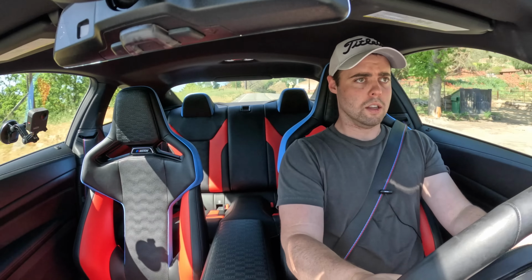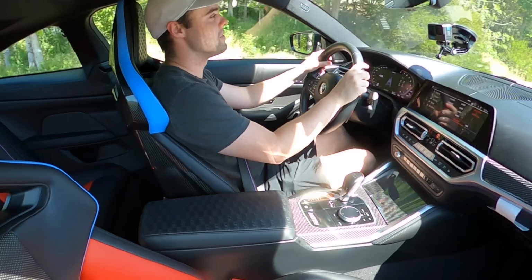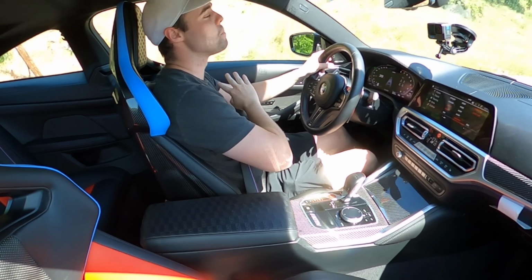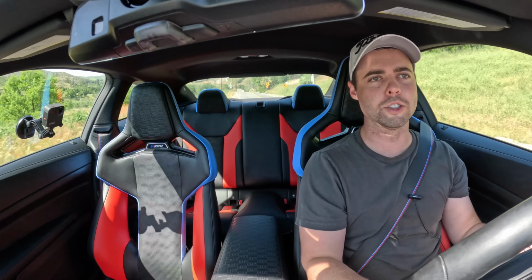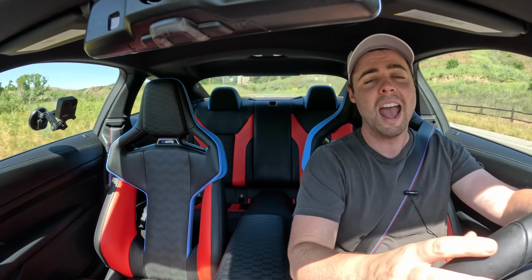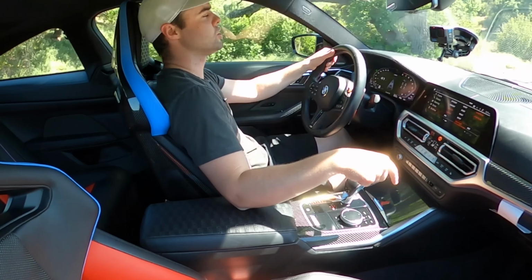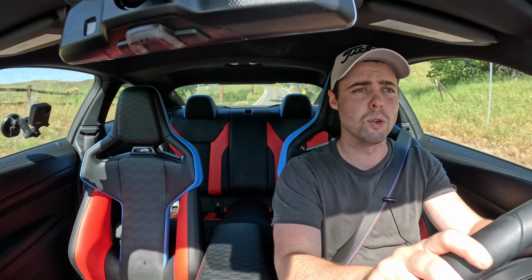Oh, wow. Yeah, that launches impressively fast. Not to say the rear-wheel drive car is slow by any means, with 0 to 60 in 3.4 or 3.5 seconds, but that launch is brutal in comparison. And I like that you've got the best of all worlds with the active all-wheel drive. If you want the rear-wheel drive car, you just turn traction control off and put it into two-wheel drive, and then you've got a multi-stage M traction control that you can play with to make sure that you don't completely spin out and Mustang yourself into a crowd.